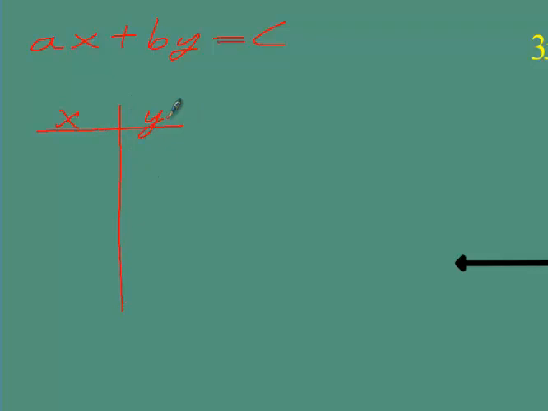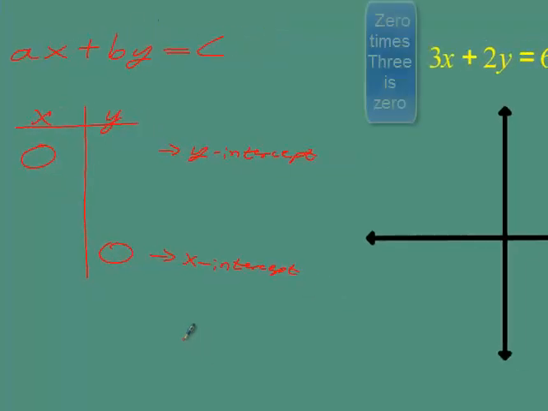So if we're looking for a y-intercept, right? If I'm anywhere on the y-axis, what's my x value anywhere on the y-axis? 0. So all I do is I plug in a 0 for x, and that's going to get me my y-intercept. Everybody okay with that? Yes, no, maybe. So how do you find an x-intercept? X-intercepts happen when y is what? 0. So a 0 for y gets me an x-intercept. And all you really need are the 2 intercepts, right? You have the x-intercept and the y-intercept. Plot them, connect the dots, you're done. Everybody okay?